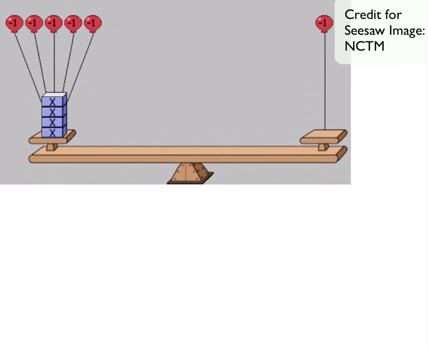Hello students, let's look at this question now that involves negative numbers, but we will do it in a similar way. At the moment you see that on the seesaw you have on the left hand side 4 x boxes and 5 -1 units. So if you write it mathematically, you will have on the left hand side 4x and -5, and then on the right hand side -1, -1.